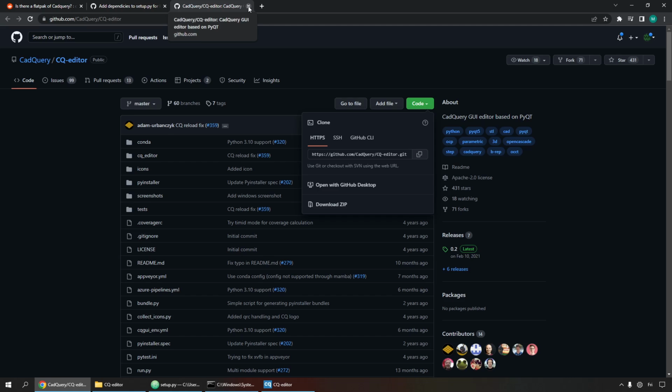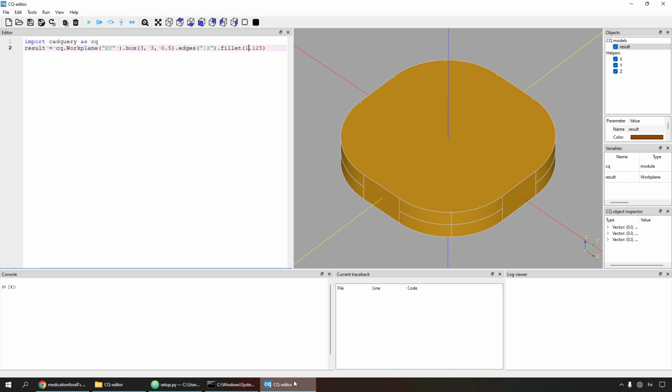So, yeah, this is it. These are the steps. Basically, make a workon environment, clone the trunk branch, edit setup.py, run pip install, and you're good to go. This gives you everything you need to run CQ editor with CadQuery 2.